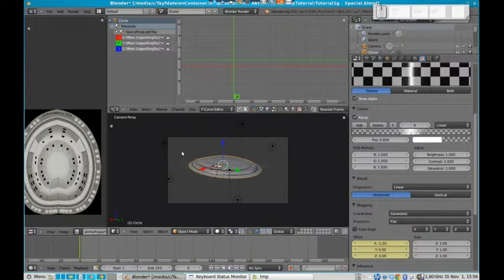Let's go to frame 40. One moment please, let's go to frame 40. So just press the arrow up key on your keyboard to move 10 frames into the future, so 4 times, tap tap tap. So we are at frame 40, it's also written here.